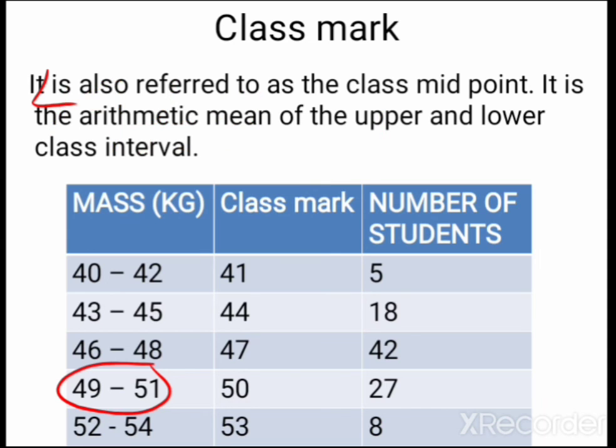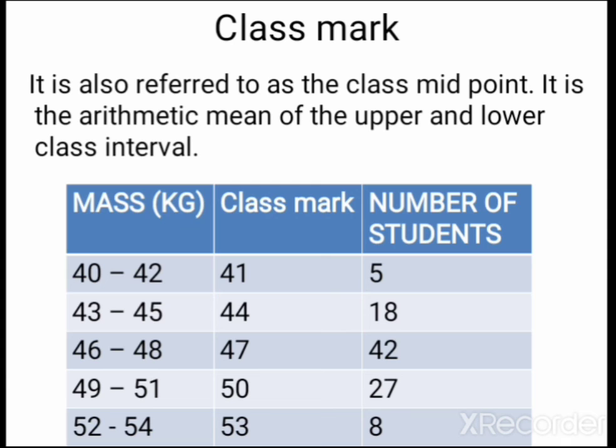There's a shortcut for obtaining the class mark. Let me just show you the shortcut of obtaining each of the class marks. To obtain the class mark, one of the shortcuts we usually use is to add the class size to the very first class mark, which will give you the next class mark. Keep adding the class size to the preceding class mark, and it will give you the next class mark. Let me do that mathematically.